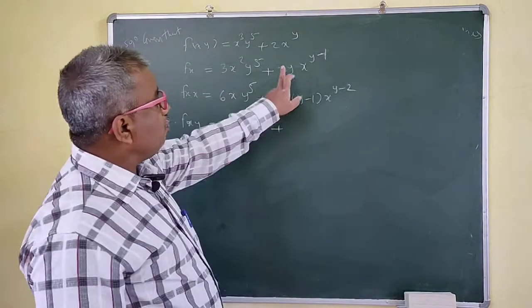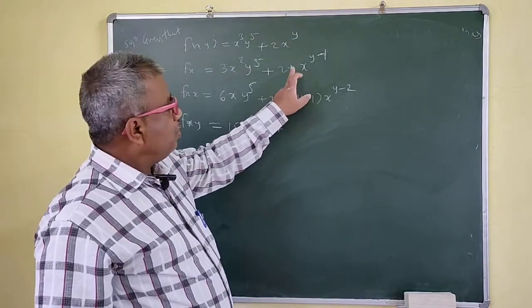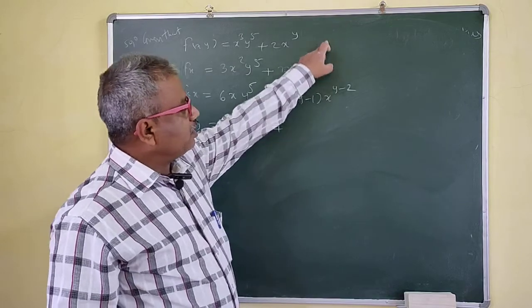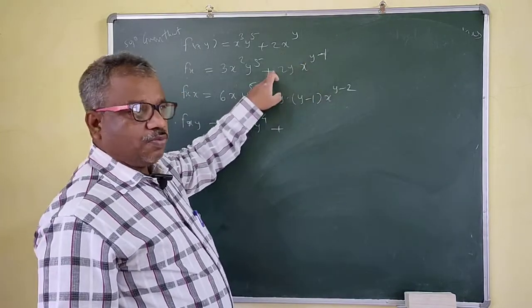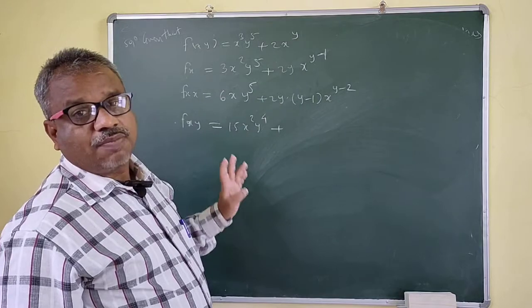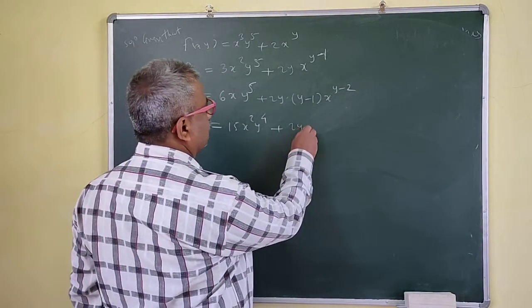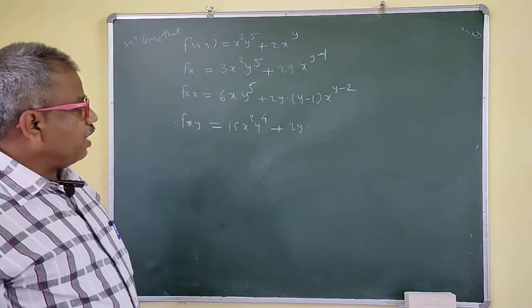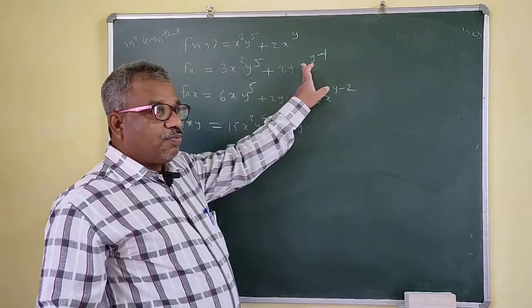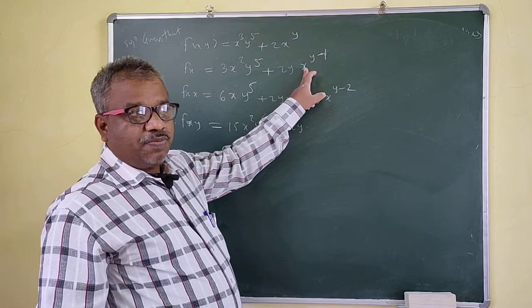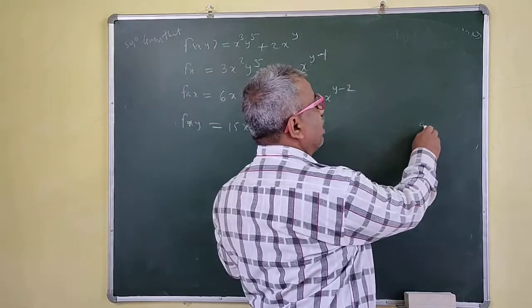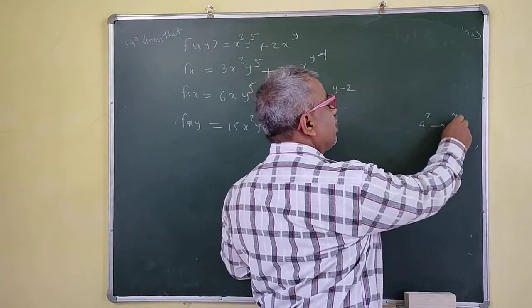Plus. Now here you have to apply the product rule, because this is a function of y and this is also a function of y. So this is the product of 2 functions. We need to apply the product rule. So your twice y as it is. We differentiate this. Now your base is constant, so it is of the form a raised to x. And what is the derivative of a raised to x?